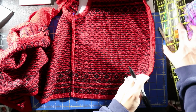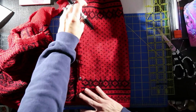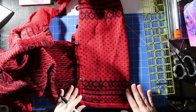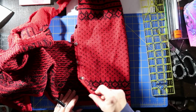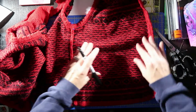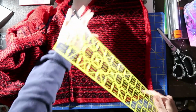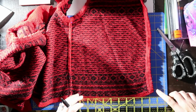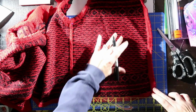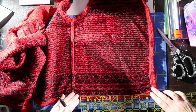Alright, so I'm ready to cut out the pattern for the hat. You can see this is the sweater I've chosen. It's red and black, kind of. I think it'll go nicely with buffalo plaid Christmas decor. Anyways, I'm just going to make a triangle, and the base of my triangle is going to be 9 inches. Of course the bottom of my sweater wants to curve a little bit, but I'm going to try to work with that.